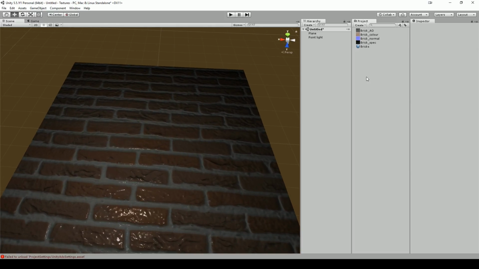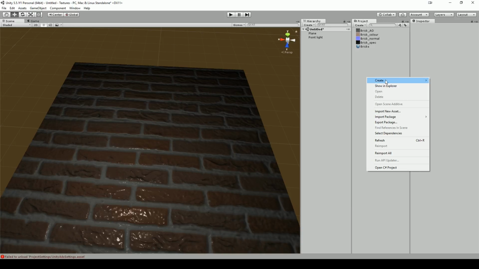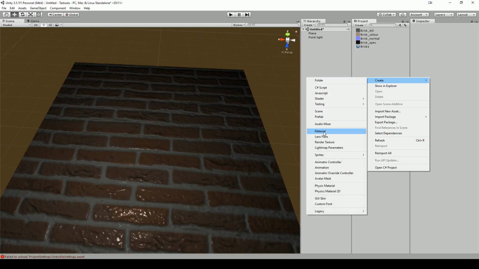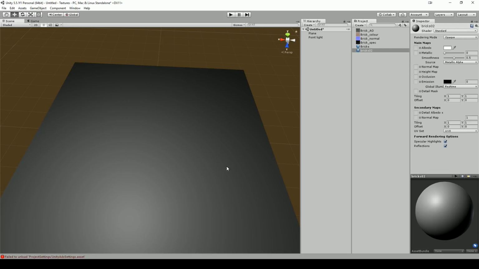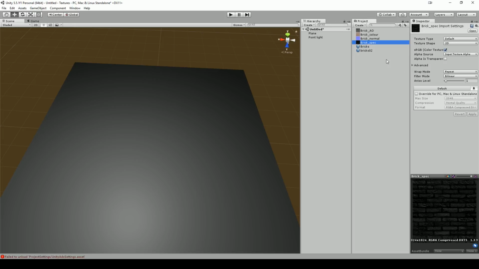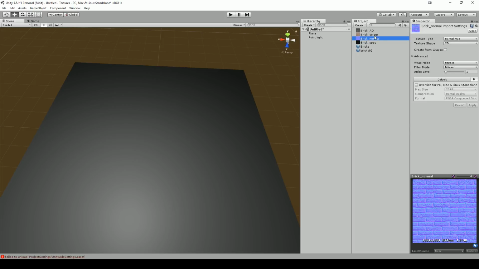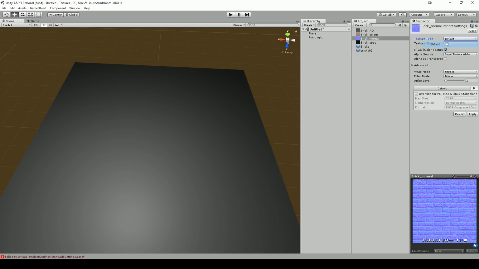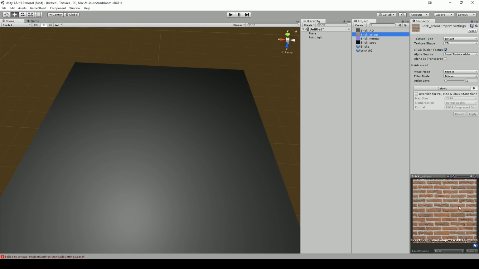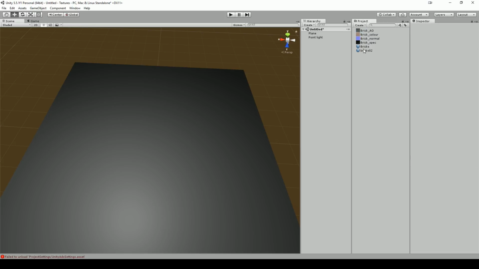So this one's very simple. I'm just going to make a brand new material. Bricks 02 and apply it. And so we're only using 4 shaders, the specular, the normal map. It's important actually with a normal map that you've set it to normal. By default it'll be like a texture that's set to default. Just going to apply that to demonstrate what happens if it's not set up. Our color and the ambient occlusion.